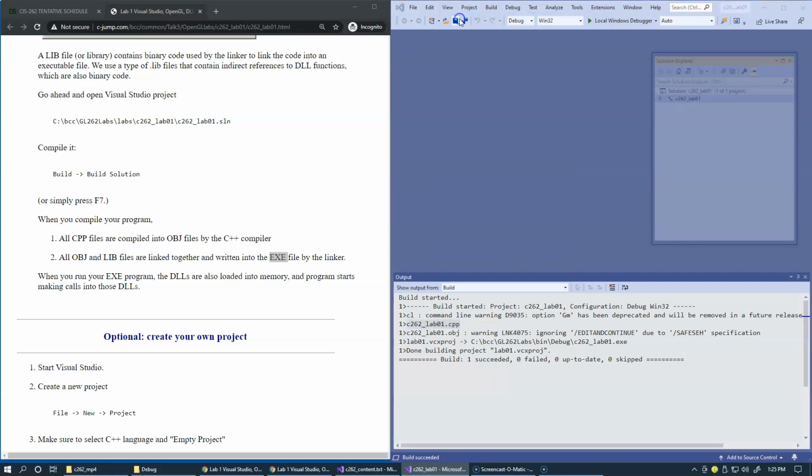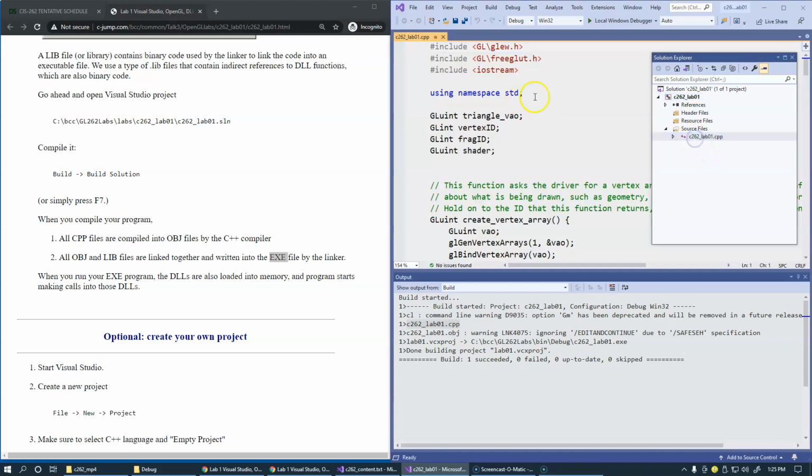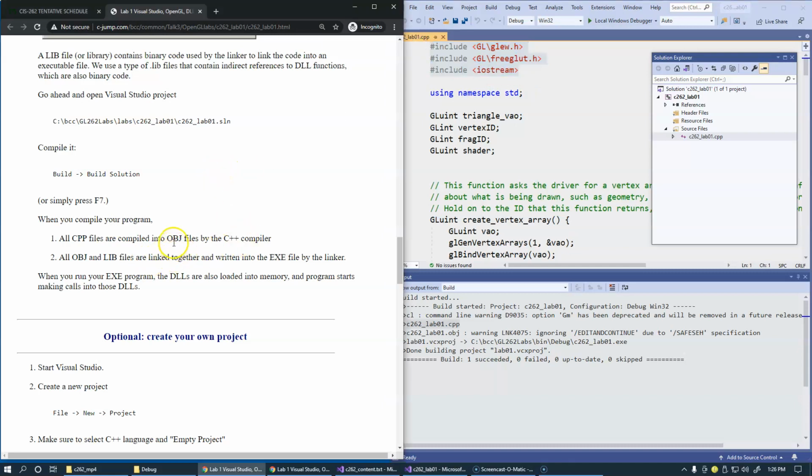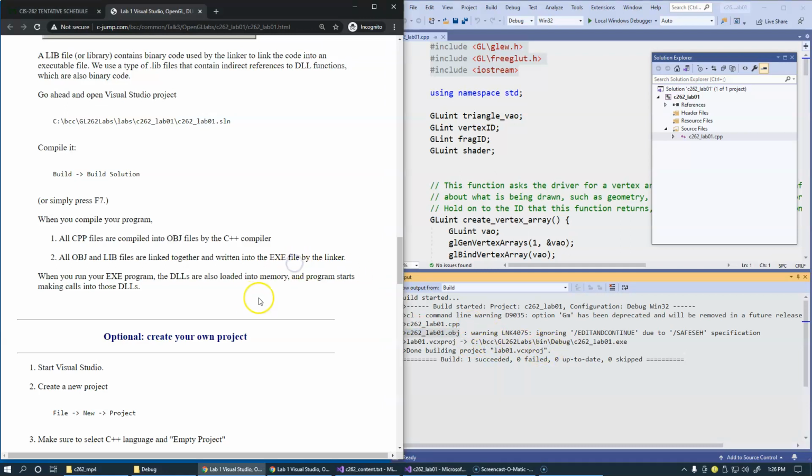If I go to View, Solution Explorer, and open the source files right here, you will see that we have this source file right here, and there are some header files included at the top. And when it's compiled into the object file, here our output is showing us that the object file was generated, and then the objects and library files are linked together and written into an executable file by the linker.